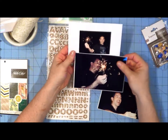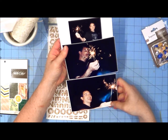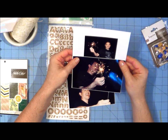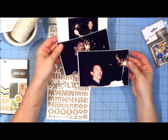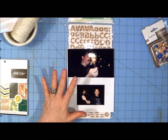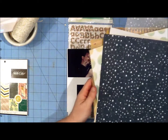Obviously these are the photographs I was going to scrap. We had gotten some sparklers and done them outside with the kids, and even though actually this is not my kid, clearly this is my husband, the pictures came out so cool on my camera at night. I couldn't believe how clear they came out. I do like that picture just because his face is funny, but I was thinking about using these two for the layout. So that is the inspiration for the gold and the sparkles and the stars and this sort of starburst pattern. So we'll see.